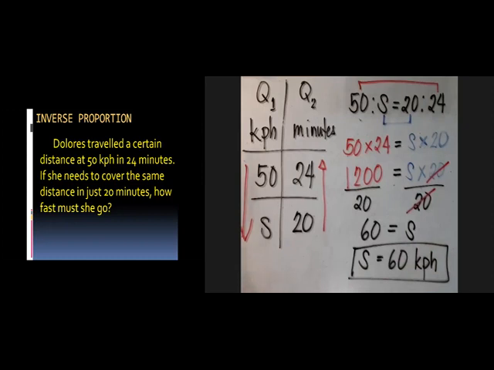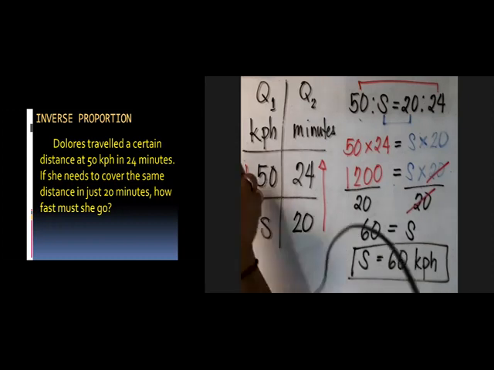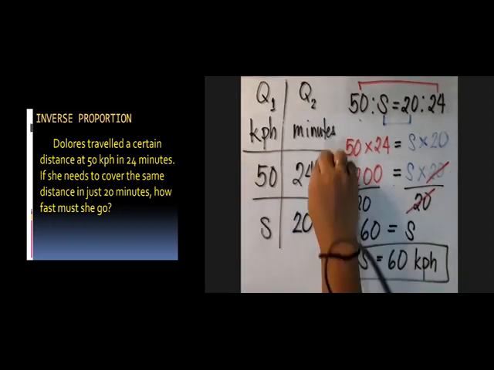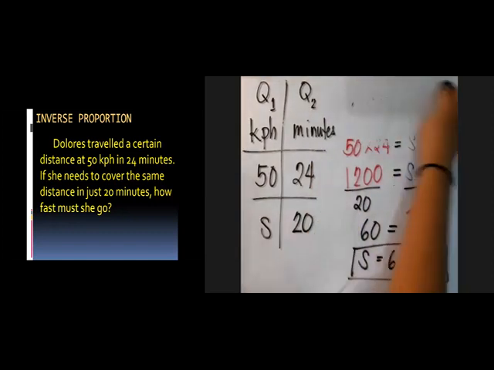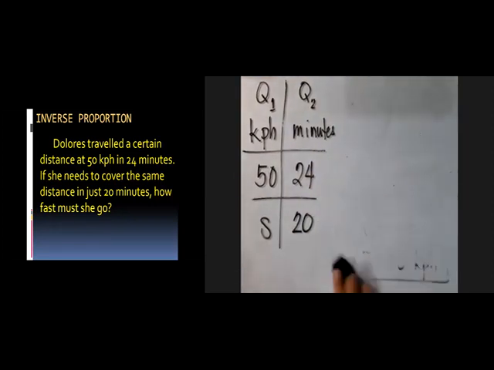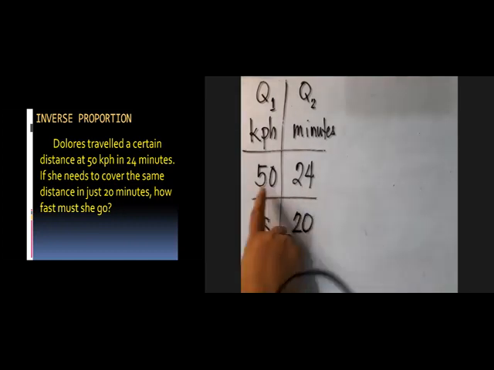Now, kanina sabi ko sa inyo, I will show you another way of solving this. Okay, kung ayaw nyo yan, mayroong technique mas mabilis. Ganito naman. Okay, now, what I will show you is a technique. Mas madali para kung you just need to get the answer in a shorter time, in a shorter period, kumbaga. This is one way of doing so. Okay? So 50, 24 is 20. This is just a technique.